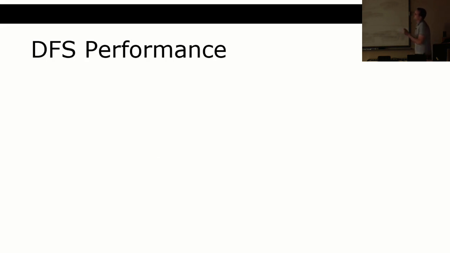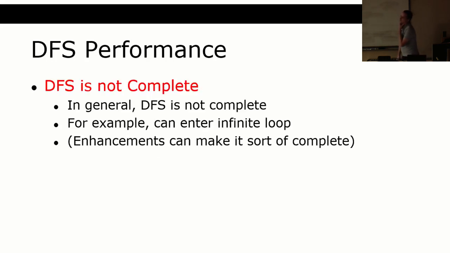The performance of DFS. Oh wow, that's bad. It's not even guaranteed to give us a solution. It might enter an infinite loop. In our problem, I could go A, B, A, B, A, B forever and just not escape that loop. So enhancements to it, we'll see later that we can do something to make this a little bit better, but in general, it's not even complete.